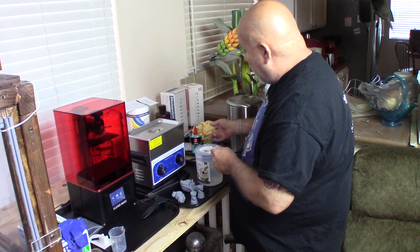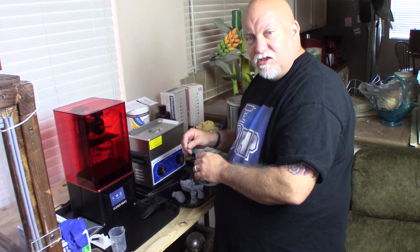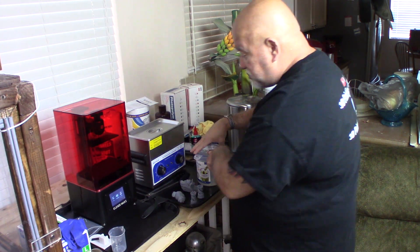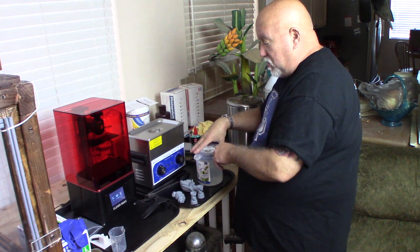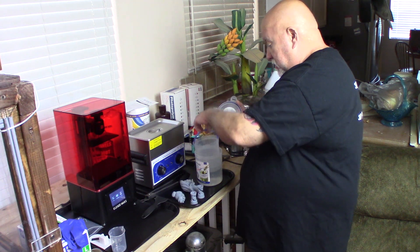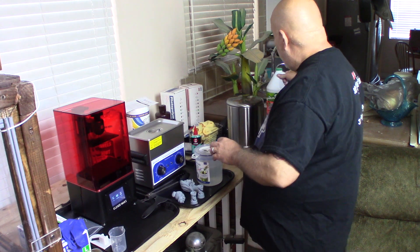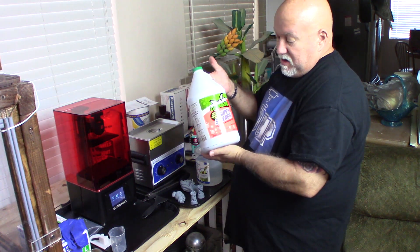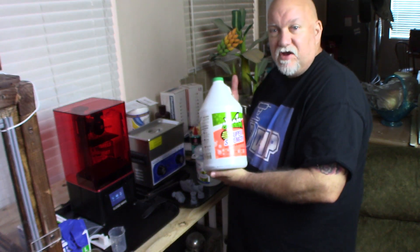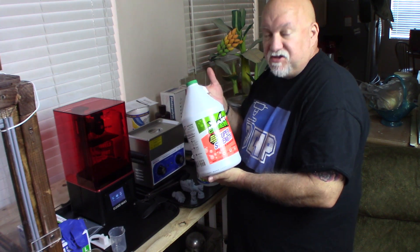If there's still more resin on, I bought some cheap toothbrushes from the dollar store that I can do a little scrubbing with, but I haven't had to do that yet. From there I go to this little pickle jar, which I originally bought thinking I wouldn't need to get the ultrasonic electric cleaner. I put the part in there and swish it around, dunk it a few times, whatever it takes to get off all the cleaner. My cleaner of choice is Mean Green Super Strength — Uncle Jesse put out a great video recently talking about different types of cleaners and this was his favorite that worked the best.